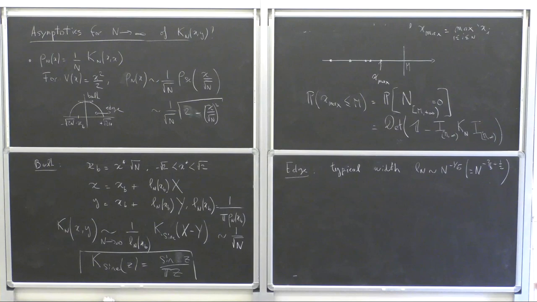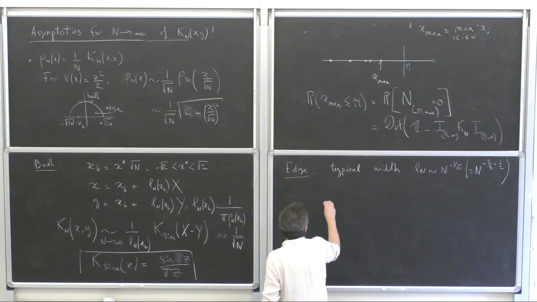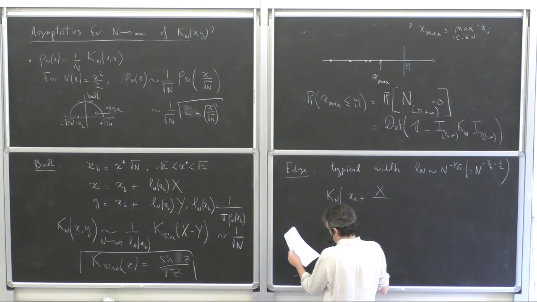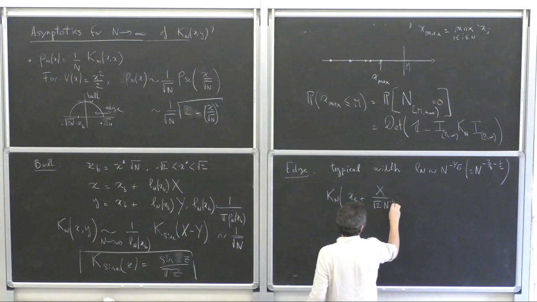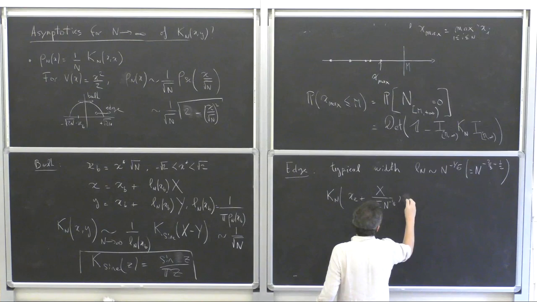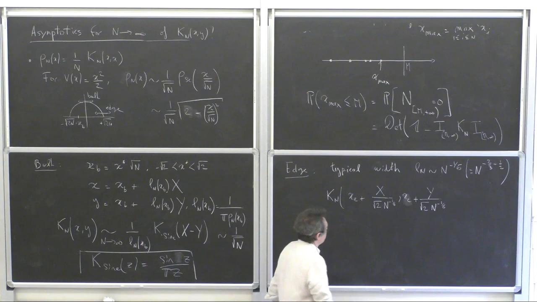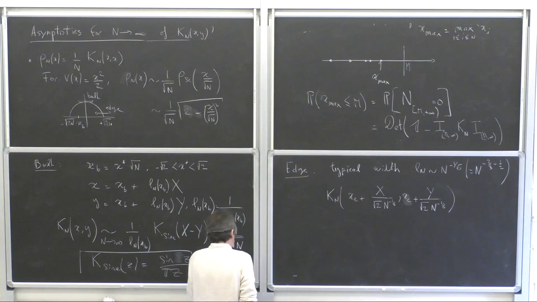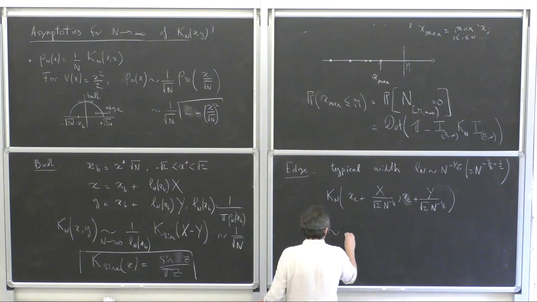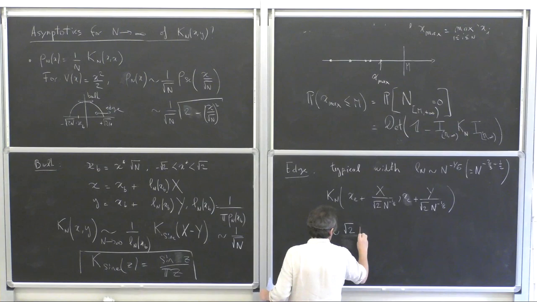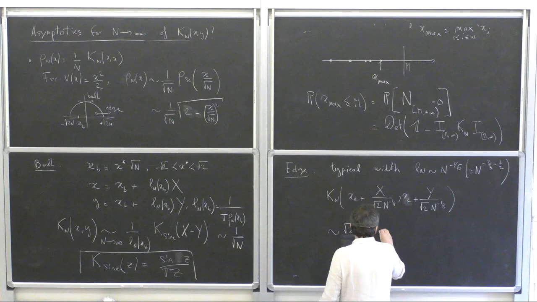So what do I know there? What I know is that if I look at the kernel close to the edge, so if I scale kn plus say capital X, divided by the typical length, X edge plus Y divided by square root of 2n minus 1/6, so this is the typical length scale, then this will be of that form. There will be a factor. Let me try to put all the correct factors, times the airy kernel.